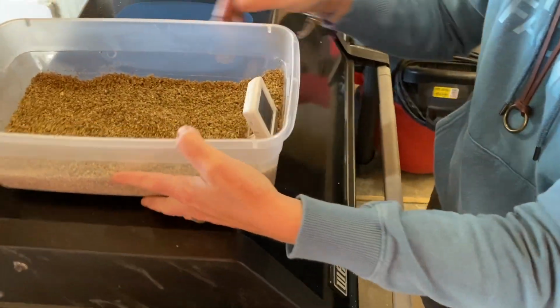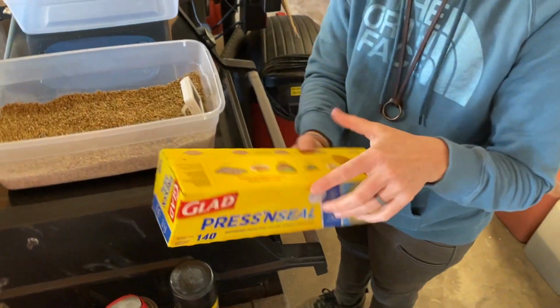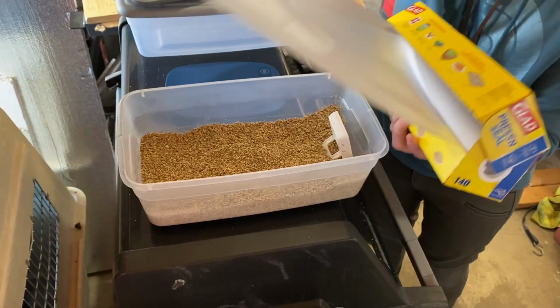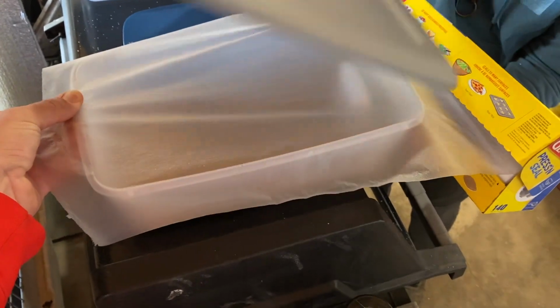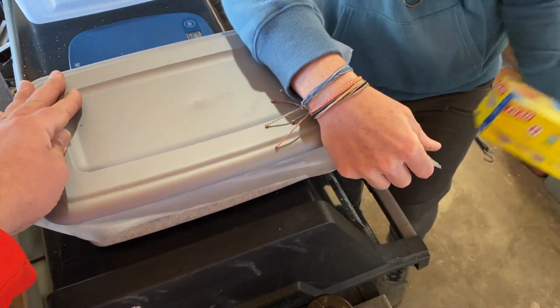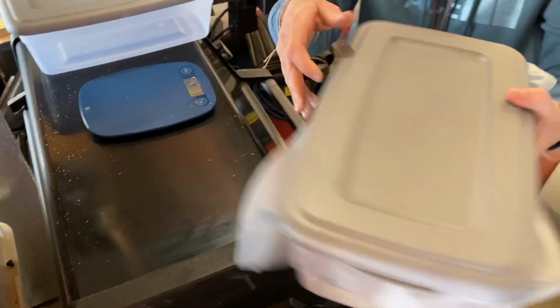And then, because we want to get an accurate reading, we are going to add a suppressant seal. We have never tried this method before, but it seems to work for a lot of people, so we're going to go ahead and try it this season. Hold that here. I'll put the top on it like I did last time because this stuff is finicky sometimes, and Mama's not very good at tearing this, as you can tell. All right, so now our box is ready to go.